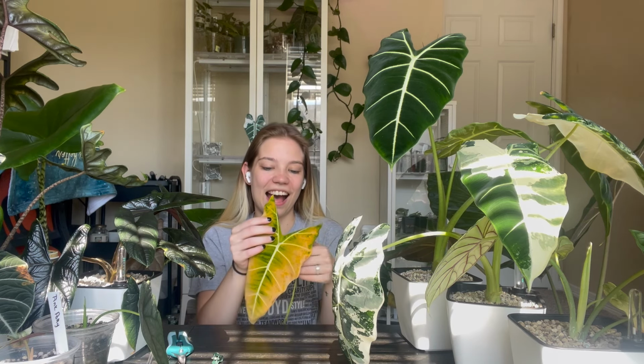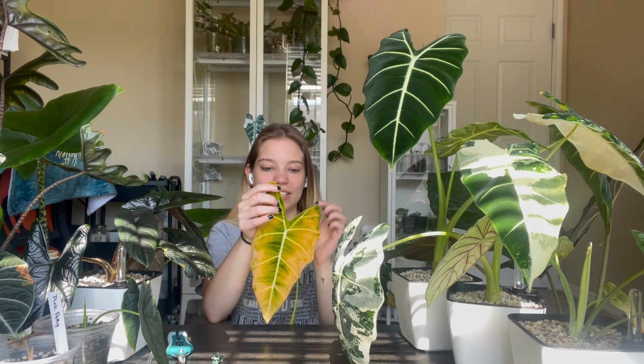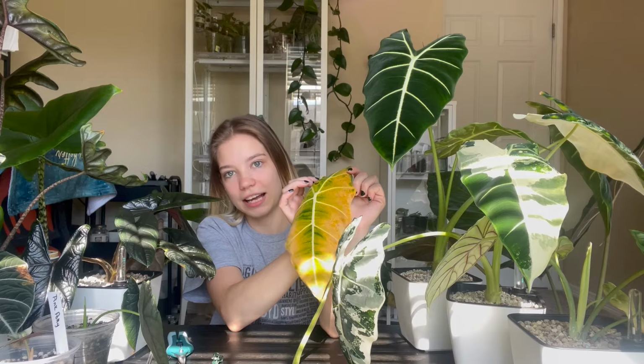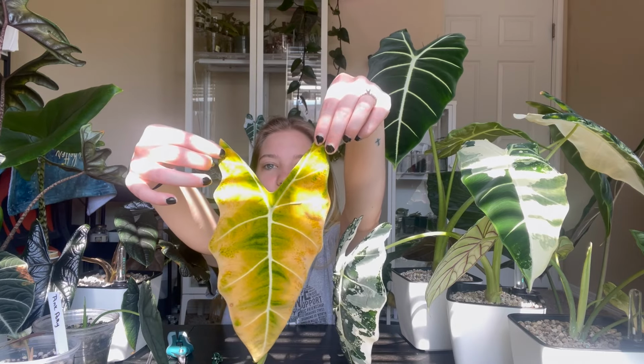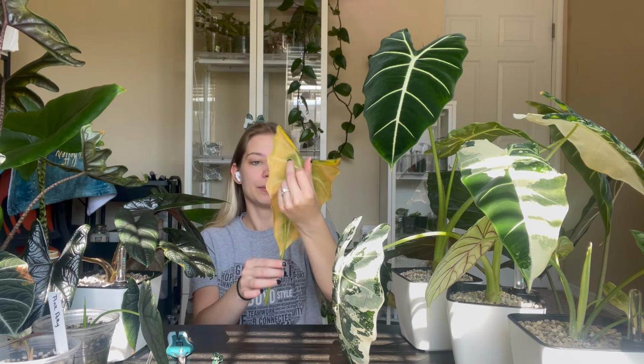I do not know if I did it correctly with the other leaf, but if you guys have any tips on preserving your leaves to put in frames or whatever, let me know. I really want to try it, because this is just so gorgeous. I mean, it looks kind of bad on the plant, but just as a leaf, it's still green, but there's yellow, and I just think it looks so cool. So I want to preserve it. If you have any tips, let me know in the comments, please. I would love to save this and put it in a frame up in my plant room.